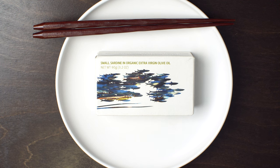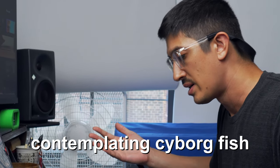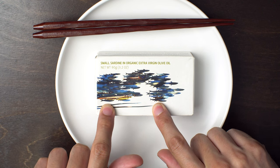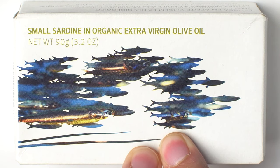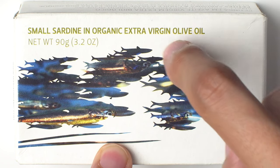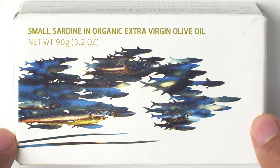And you know, the olive oil is organic because the fish is not organic. I mean, the fish are organic life forms. But whatever, it's interesting. I had to really look at this. This is a photograph of fish, and there's a silhouette of sardines, a school of sardines cut out to show the photograph of the fish.